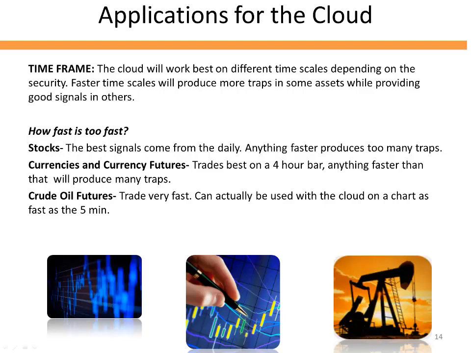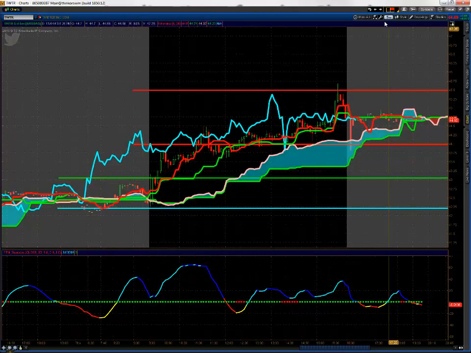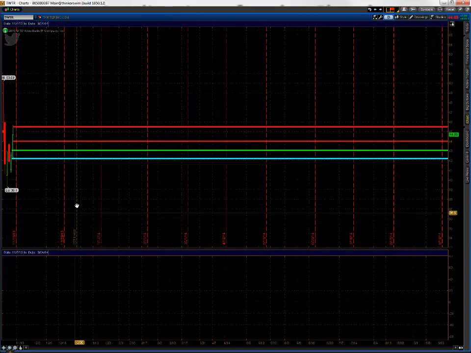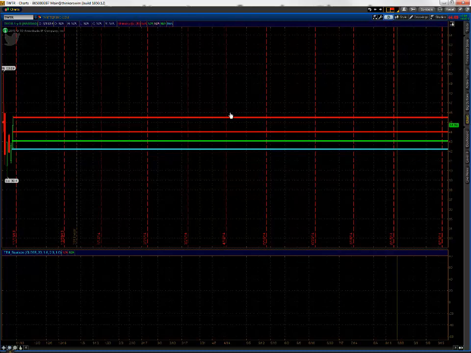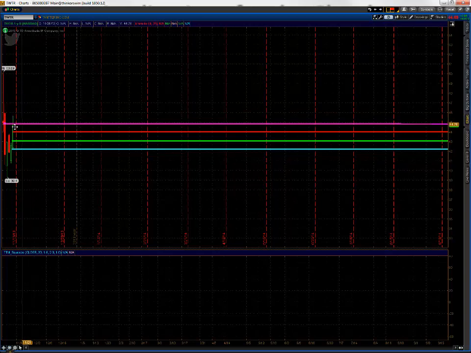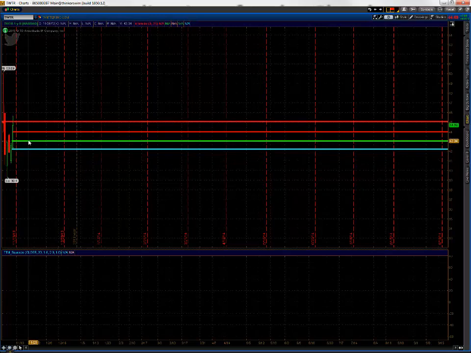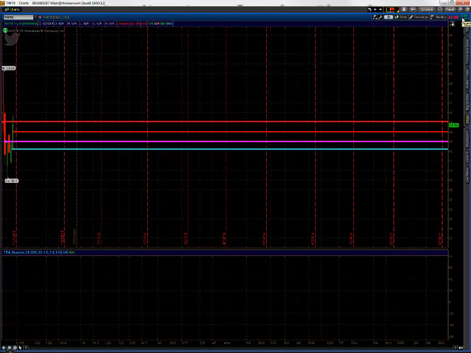Well, Twitter, if you look at Twitter here, we had a setup today on the 5-minute bar. Twitter worked, I thought. It's not going to have a cloud on the daily for 26 periods. It's not going to have a setup on the daily until it has 26 bars, so you have to day trade Twitter. Twitter is easy. Huge tail on top. You could have shorted Twitter here, without a cloud, stop above the high. Then I had a huge tail on the bottom, and I did a video for this. You buy Twitter at 43, you have a stop under 39, and it went right back up. So Twitter's actually been easy without the cloud.